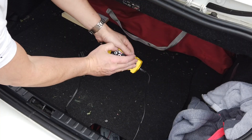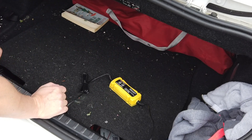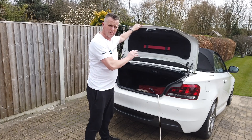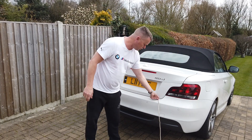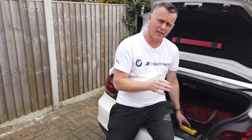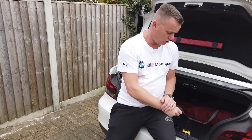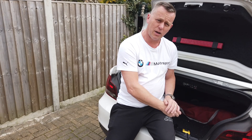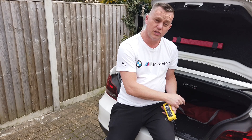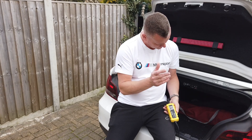Away we go - on the display we've got charging and full indicated, and it will just continue to run. We shut the boot down with the wire and charger in. I'm going to leave that for 24 hours to get it really up to speed. If your battery is stone dead, you want to leave this on for a good 24-hour charge and it'll bring it up to fully charged. If you just need to get the car going, it'll take about an hour to get enough power to start it. Remember to disconnect it before you try to start the car.